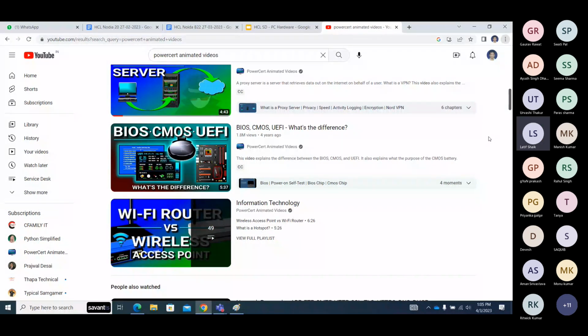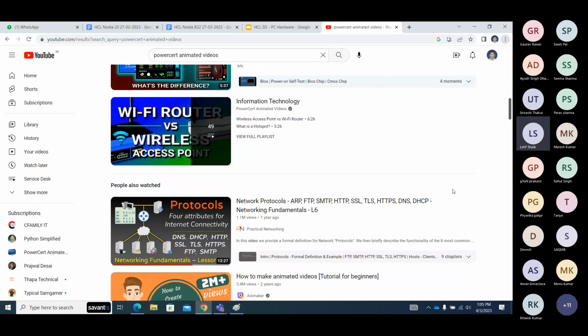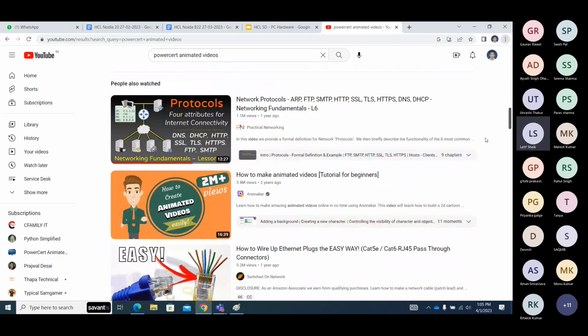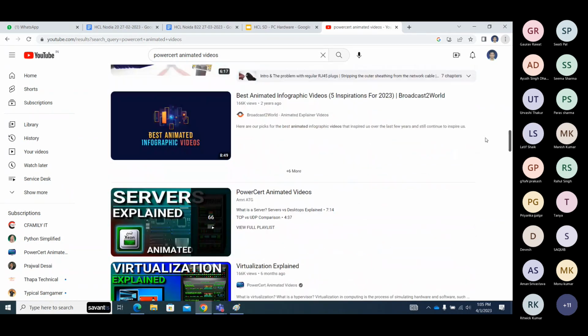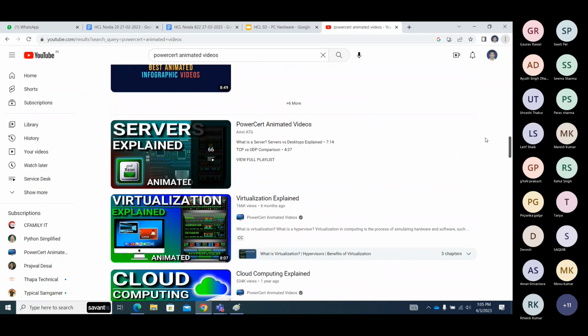How to remember for a longer time? Listen once, then listen again a second time. When you listen the first time, you understand. The second time, write the information on a note, write down what he's telling. And start presenting it, meaning tell it like an answer. What is BIOS, what is UEFI? Tell it like an answer. If you do it, you will understand and remember. You got the information.